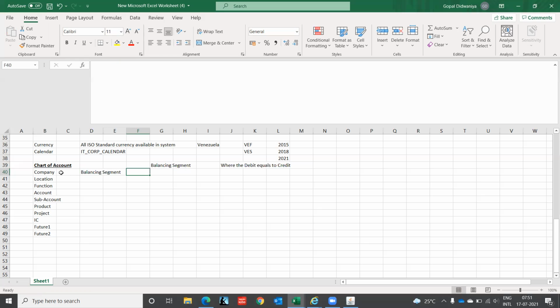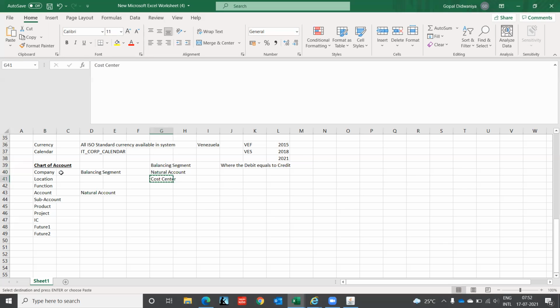Then we have another classification called natural account. This classification is assigned to the account segment. Then you have another classification, cost center.